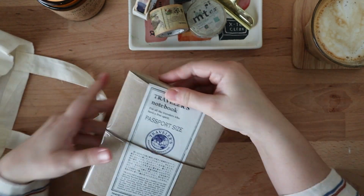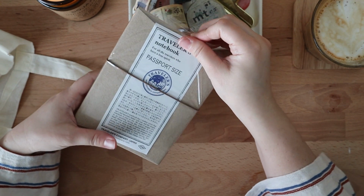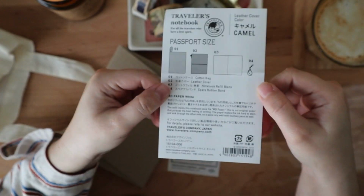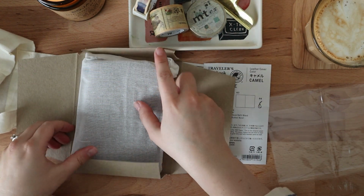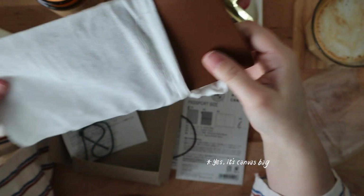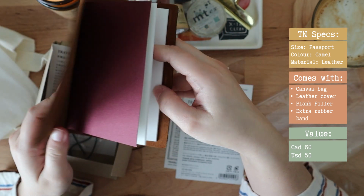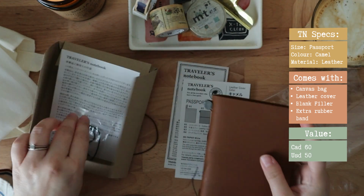Okay, so let's start first with the unpacking of the traveler's notebook. Like I mentioned earlier, this is the starter kit, passport size. So these are everything that's included in the set. You have your canvas bag, I would say, and you have obviously the leather cover. I have it in camel. This is the camel color. It comes with a blank filler, so you have the blank filler here and an extra rubber band.